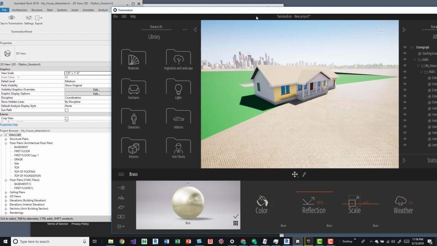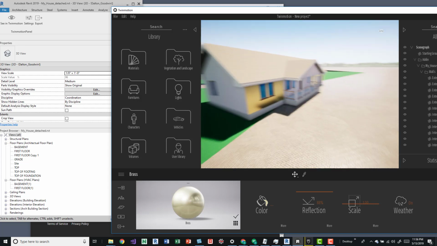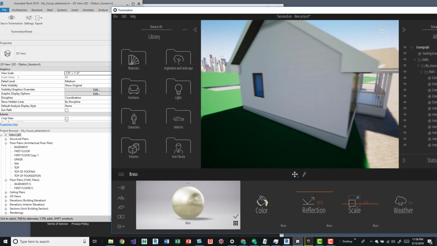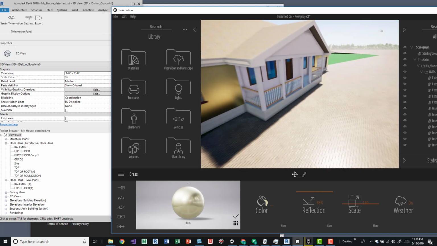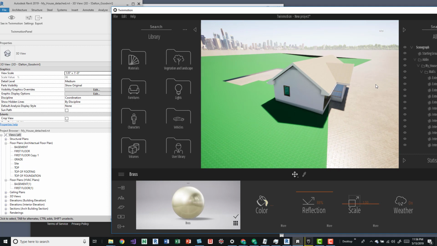And I'm not sure if this works like SketchUp or some of those other tools where we can create a separate scene or something, so that we can show off different materials pretty quickly. I don't see anything like that. But yeah, I just wanted to show this. I thought this was pretty cool, that little update, and really just give you a real quick preview of how easy it is.